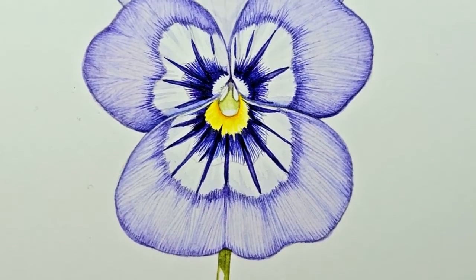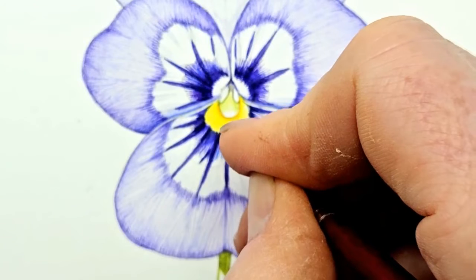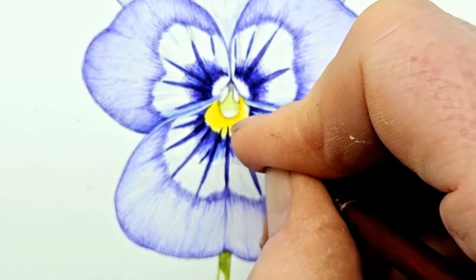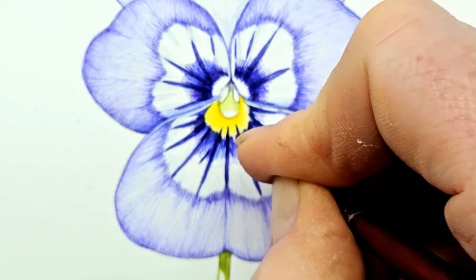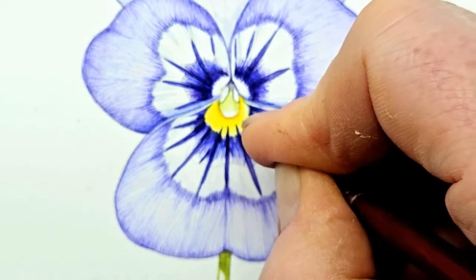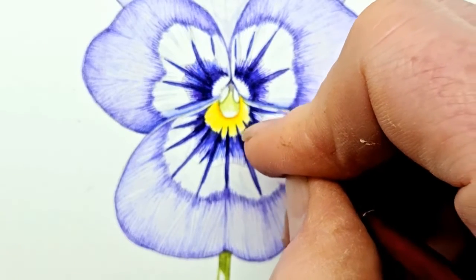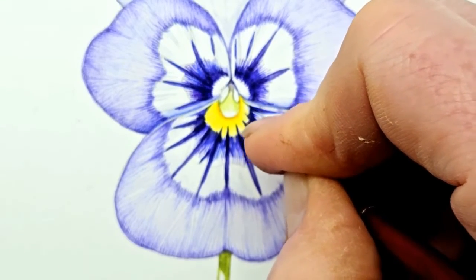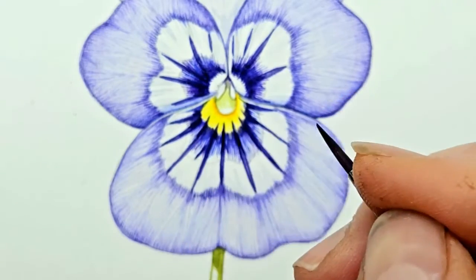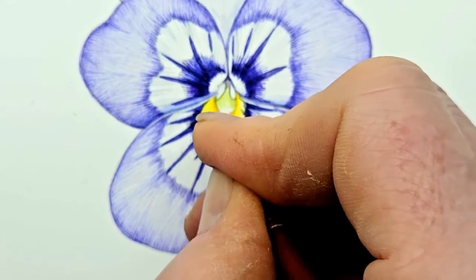And now I think I've realised what was going wrong with it, is that these stripes go into the yellow. So if I do that, again, heart in mouth moment, maybe that'll make the whole thing look a bit less rubbish. Hopefully. It's a bit better. Marginally, and then slightly marginally better.